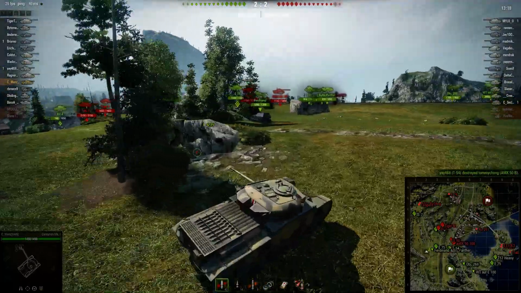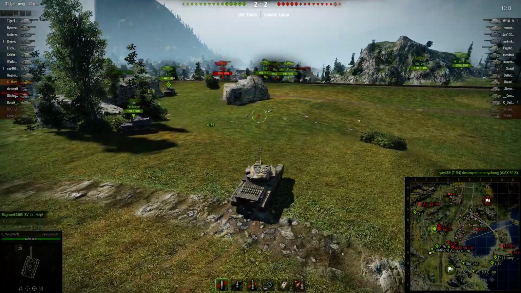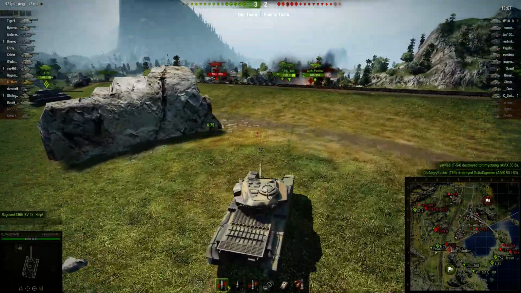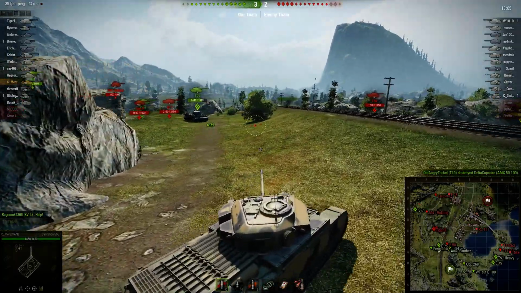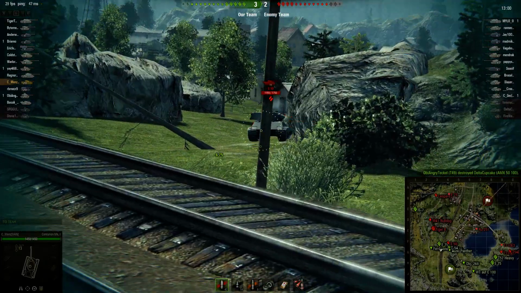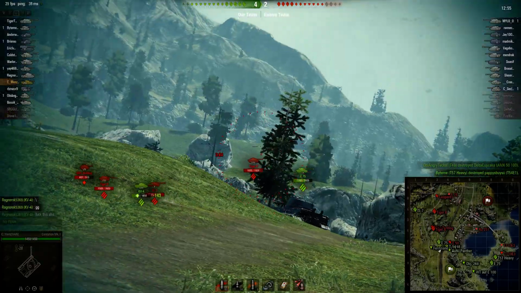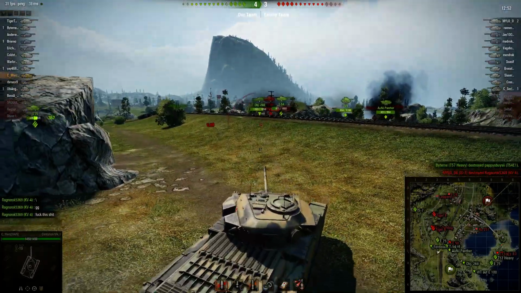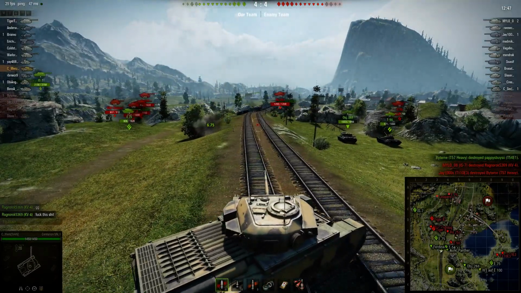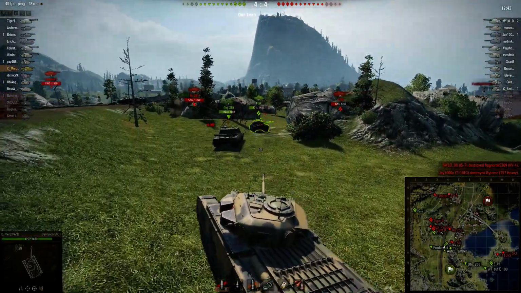Even though our KV-4 is going down, this is not shaping up to be a good match. Hopefully the enemy just keeps throwing tanks at us, because it's the only way we're going to be able to come back here. Should be able to get a quick shot off on this guy. Unfortunately though, he was a little bit angled. Okay, I'm gonna go for it because that side's starting to fail a little bit.